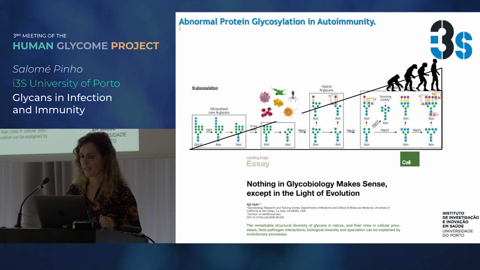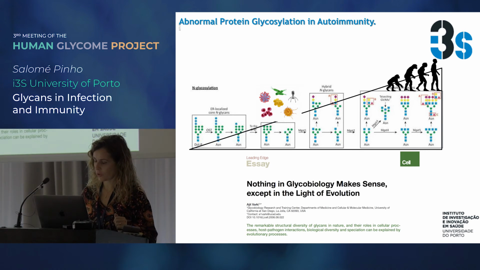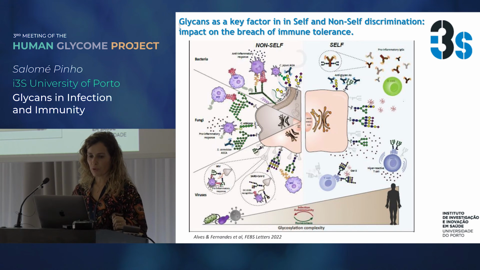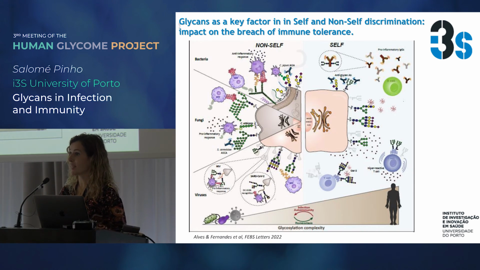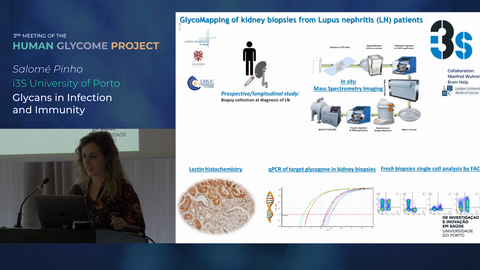But there are some similarities, some overlap during evolution of glycosylation and protein glycosylation. And actually, we do believe, and this is something that we are extensively exploring in the group, that glycans are essential determinants able to discriminate self from non-self. This is one of the reviews that we just published this year in FEBS Letters, highlighting that, in fact, glycans can be used to distinguish self and non-self, because actually it's the first thing that an immune cell can see. And within this concept of glycan mimicry, we tried to map the role of glycans in the context of autoimmunity.